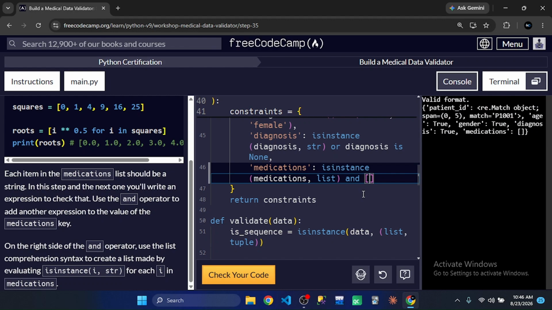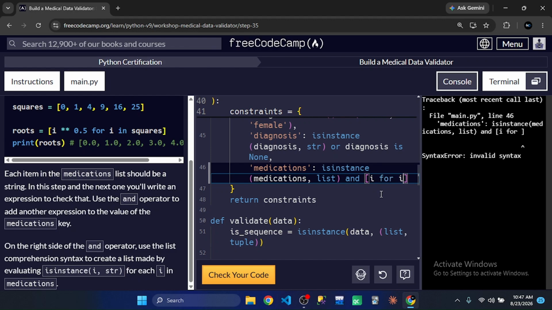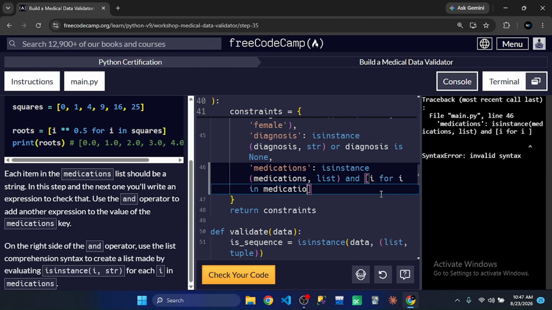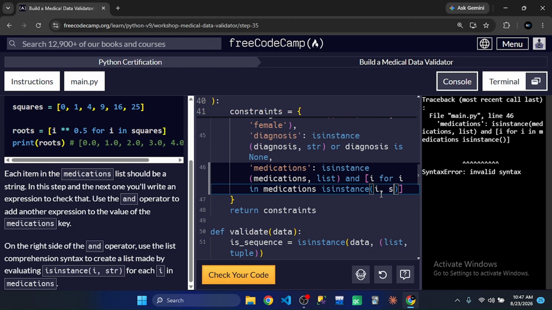So we will make a list comprehension with this syntax: for each i in medications, isinstance i. Okay, check it, analyst. What are we doing wrong here?